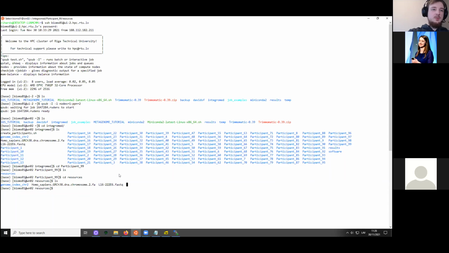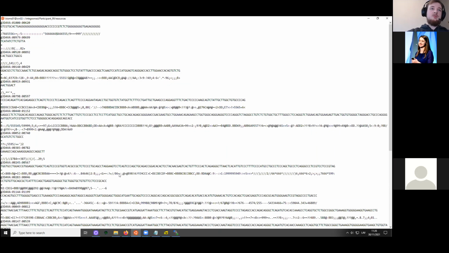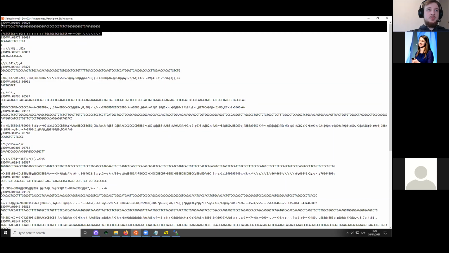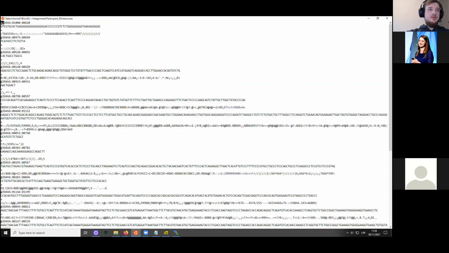So now we'll look at the contents of the Fastq file, which is a common sequencing data format. So we can type less L16 and press tab, enter, and we can see the contents of the file. Basically, each read is made up of 4 lines. The first line is the read identifier.